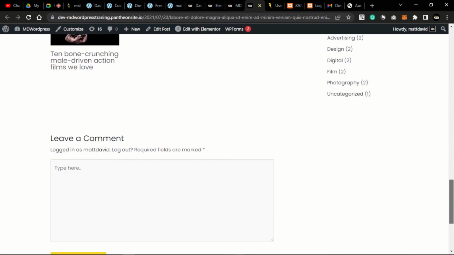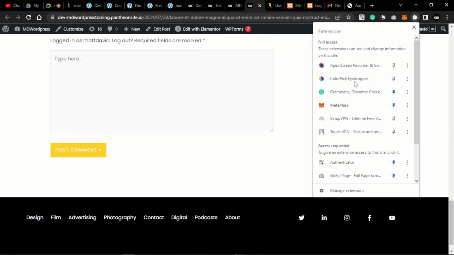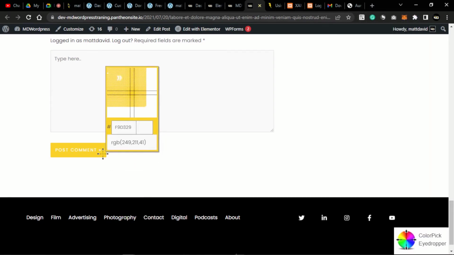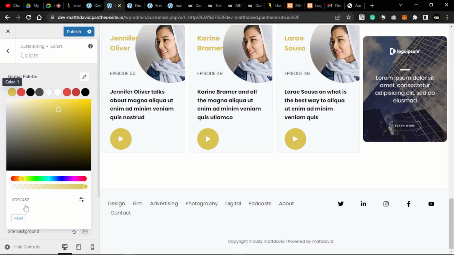Okay, I think this is it. This is the color here. I have a Chrome extension that helps me pick color from any web page. So this is the color code. I'll just copy it and go back here and paste it here.